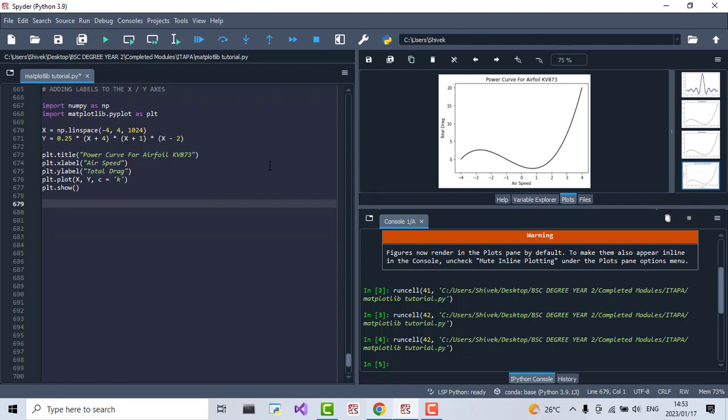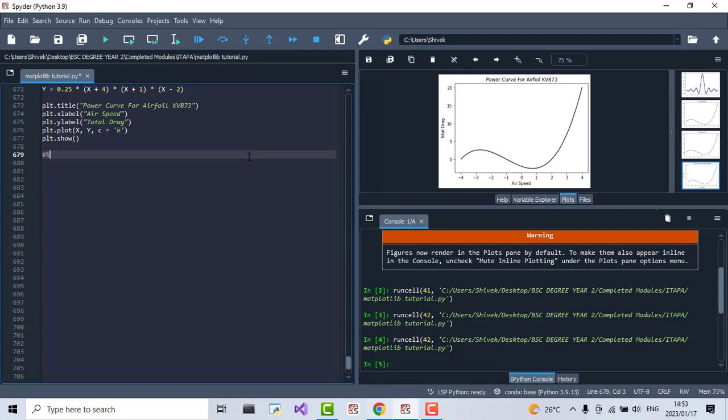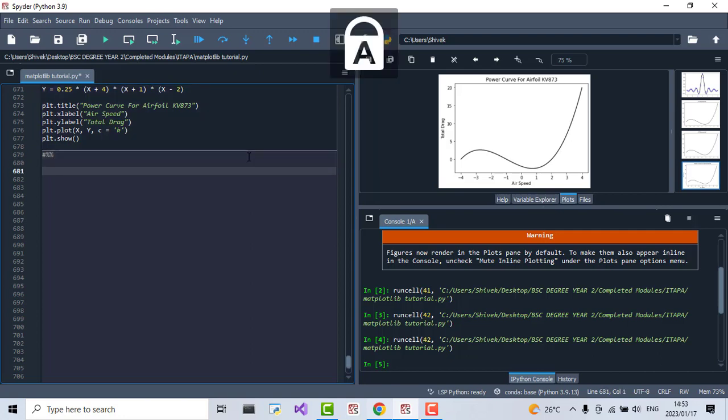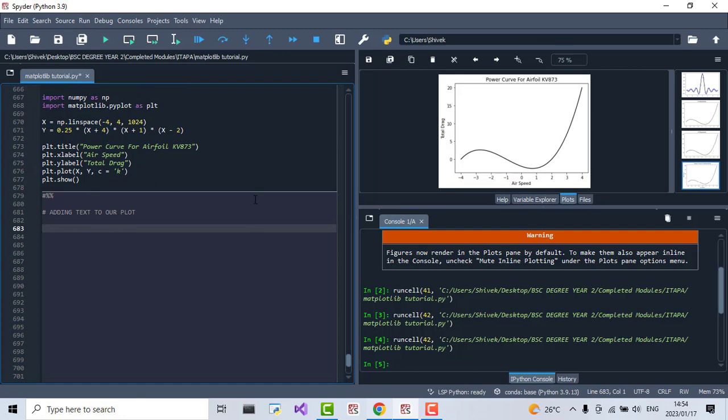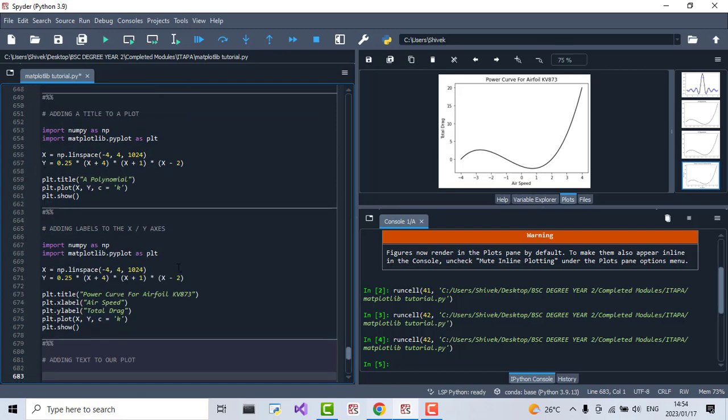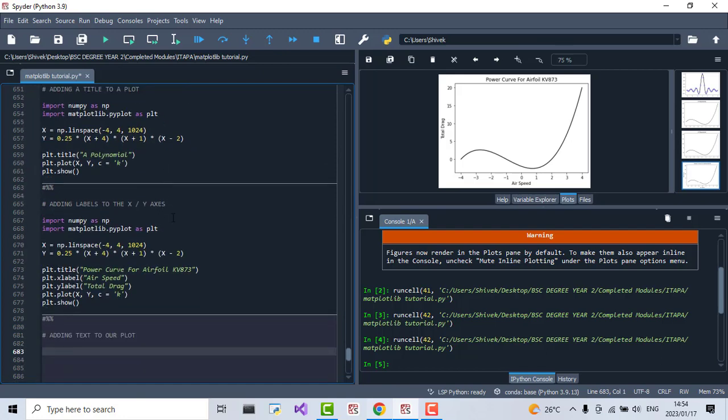So with regards to more annotations that we can do, I would like to demonstrate for you guys the ability to add text. This is an interesting one. So adding text to our plot. Now I should mention, we are doing it for a line graph at the moment, but you can use it for bar plots, scatter plots.